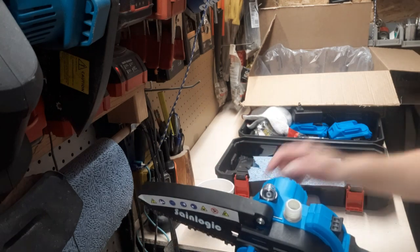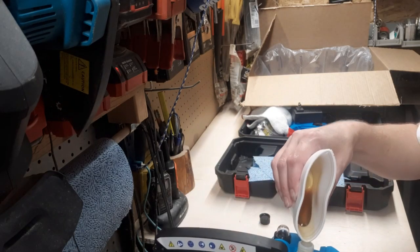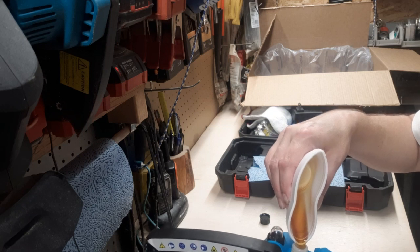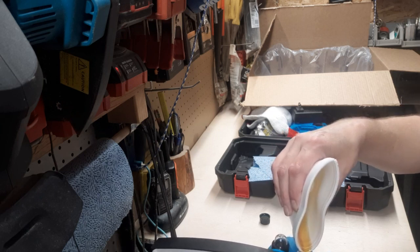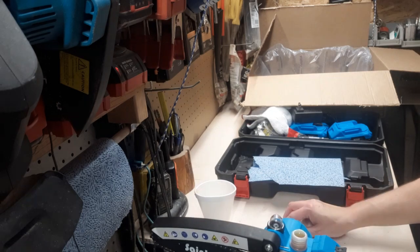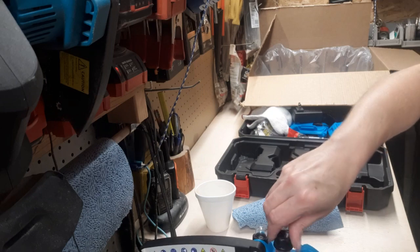Okay, so you can see the oil is now in there. Put just a touch more in there. It did drop down a little bit after it filled, so I'm assuming it is just draining down and filling in there. There we go. So I did that without making a mess. I'll wipe the top off. And I'm just going to put the cap on.